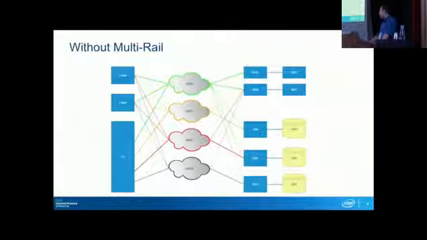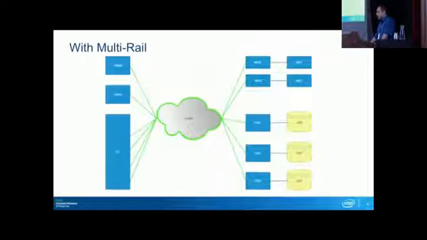So before multi-rail, this is the type of configuration you would need if you had a machine with multiple interfaces. You would have to configure multiple LNet networks and put each interface on its own LNet network. And then for the machines which did not have multiple interfaces, you had to fake the connections to those networks. This was obviously a lot of configuration problems. So our goal is to reduce the configuration burden and allow multiple interfaces to be configured on one network, like in this diagram.